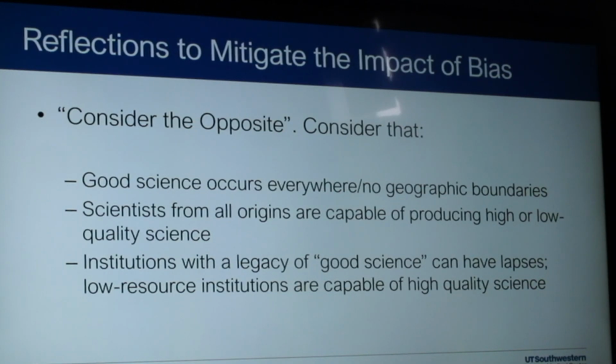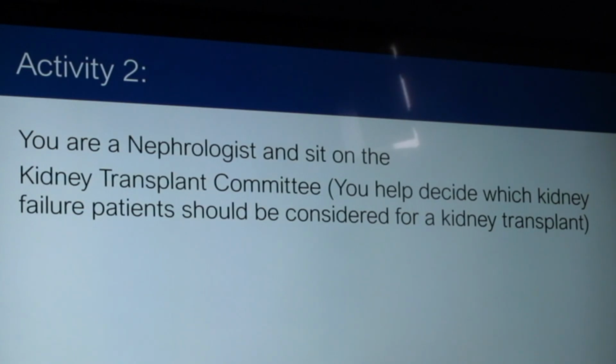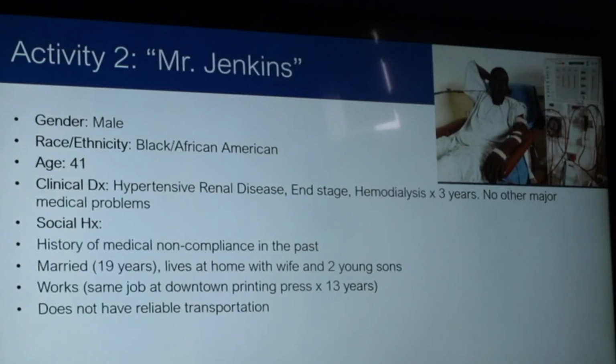Now let's talk about clinical care. In case 2, I'm going to say you are a nephrologist, a kidney specialist, and you sit on the kidney transplant committee. You and your team get to decide of all the patients with kidney failure who is going to be referred to get a kidney transplant and almost a new lease on life. And this is your patient.